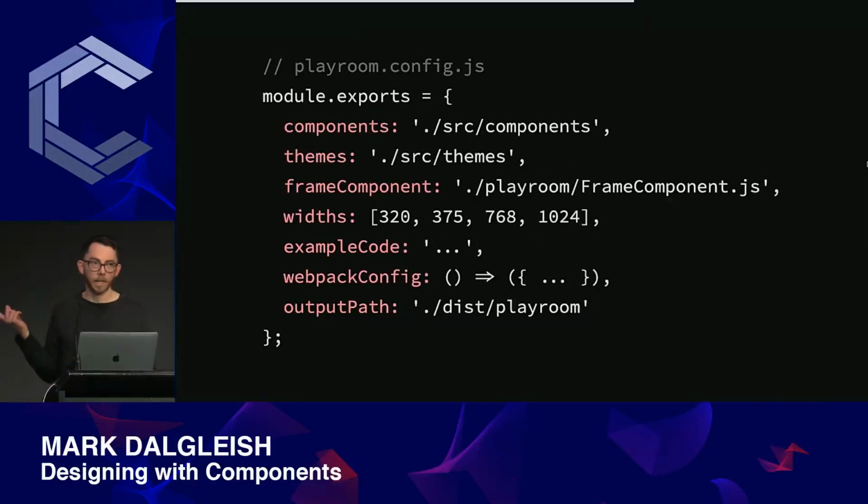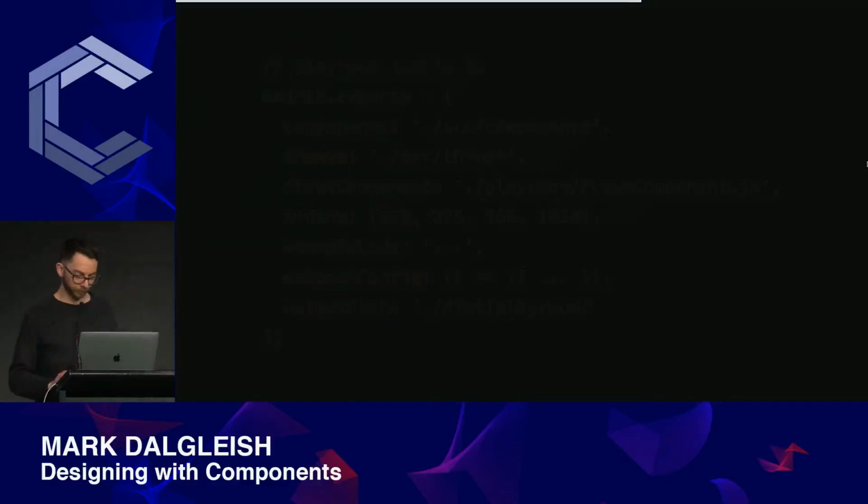Now, as with any good JavaScript tool, it has its own config file. What you need to do is tell it how to find your components. It also supports themes, which I'll cover shortly. You're able to customize the component that wraps each frame, which is particularly important if you need to set up anything on context or the theming, for example. You can customize the widths, so the sorts of screen sizes that you target are fully able to be configured. And being a Webpack tool, you can also get under the hood and customize the Webpack config as well. So all these things together mean that you can really start to take those components you build and release them in a form ready for people to actually experiment with them with zero setup.